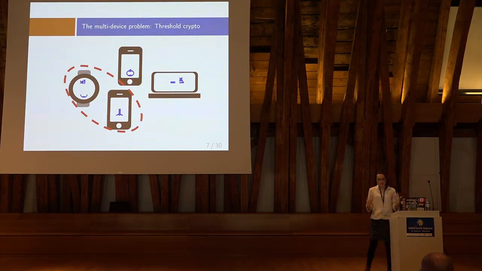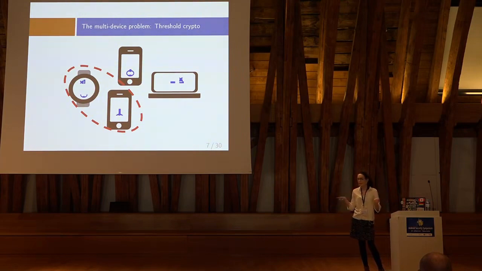These devices working together doesn't mean they need to be physically next to each other. As long as they're in communication somehow, whether it's Bluetooth or over the internet, it's up to the user. As long as they can communicate with each other, they can work together to do some operation.